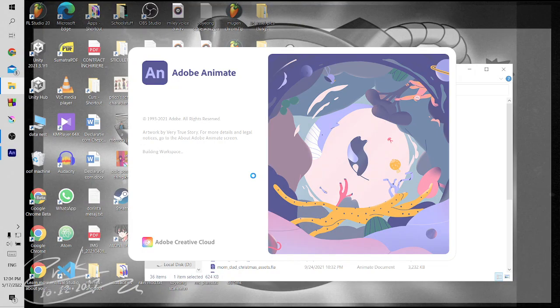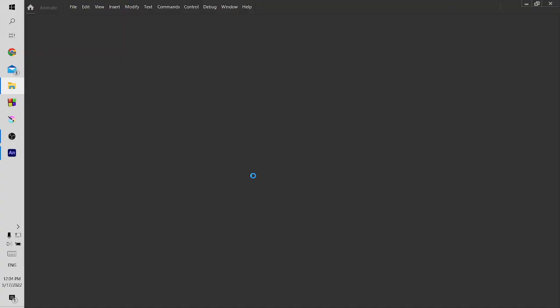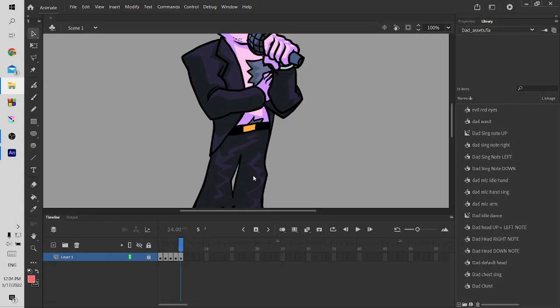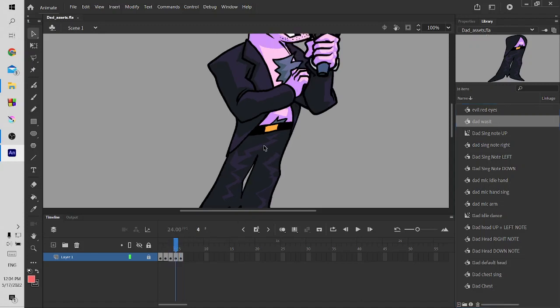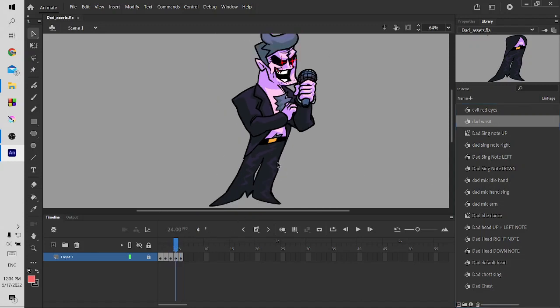Hopefully, probably. If not, then I'm just gonna make a new document and do it there. It's supposed to spell waste there, I suppose. Okay, it doesn't work. Let's just make a new one then.